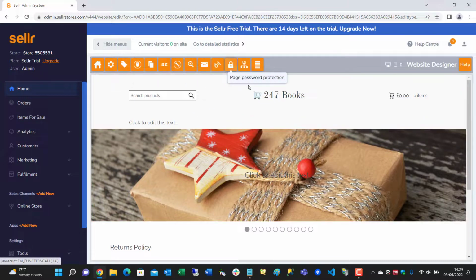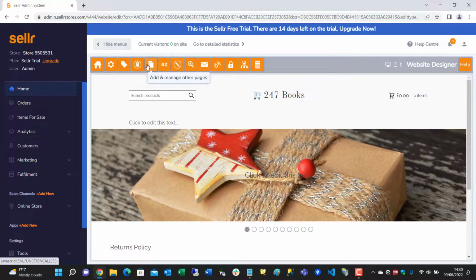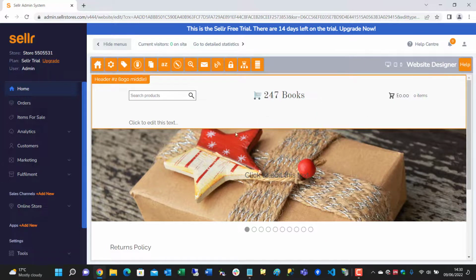And there's loads of other things. You can password protect pages. You can set master pages, in other words, so you can make settings that cascade throughout the website, so you don't have to keep changing them every page. See if there's anything else worth mentioning. Meta tags and open graph tags and that kind of thing. And you can set the color scheme and base fonts and what have you there as well.